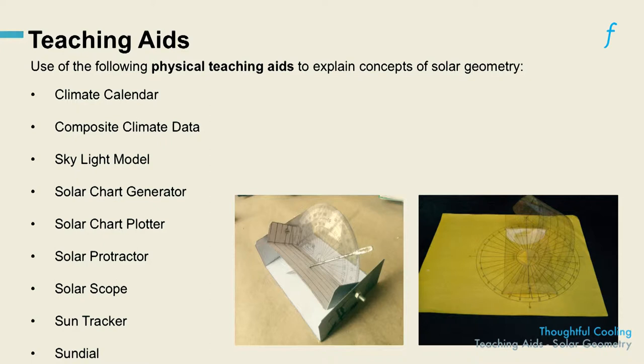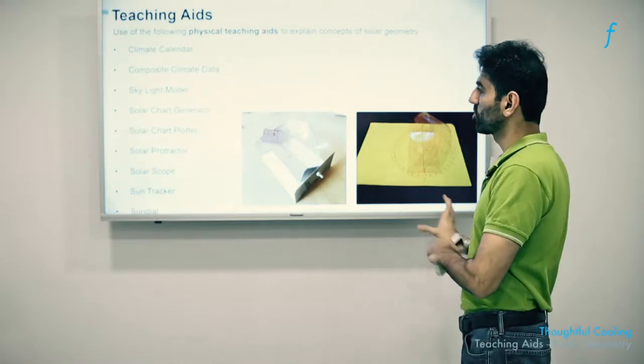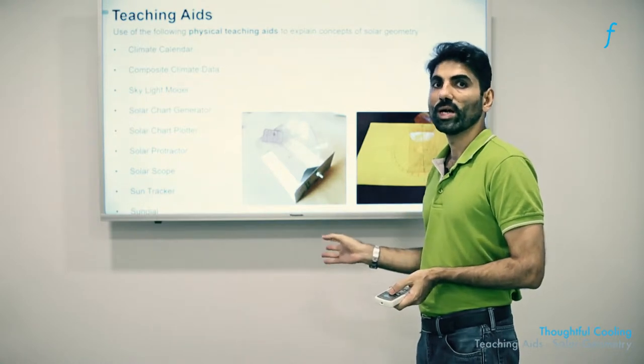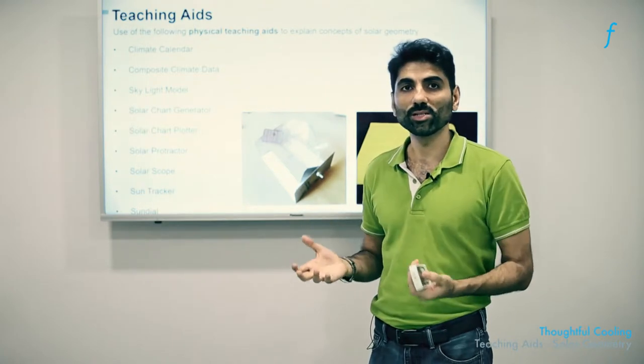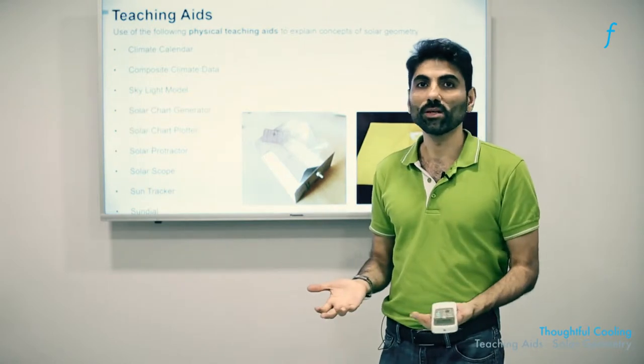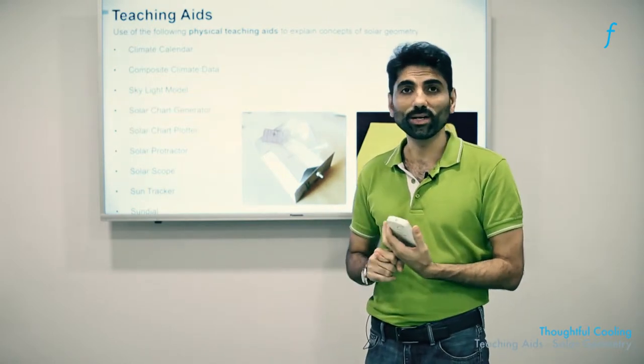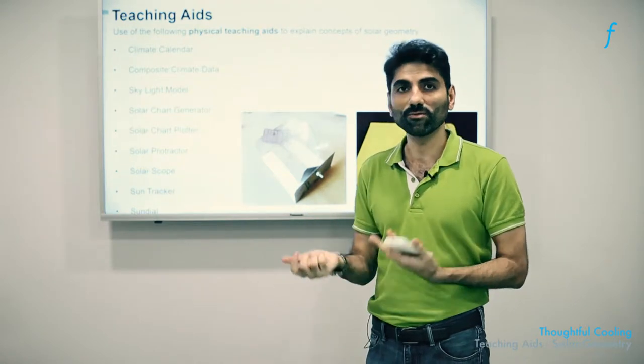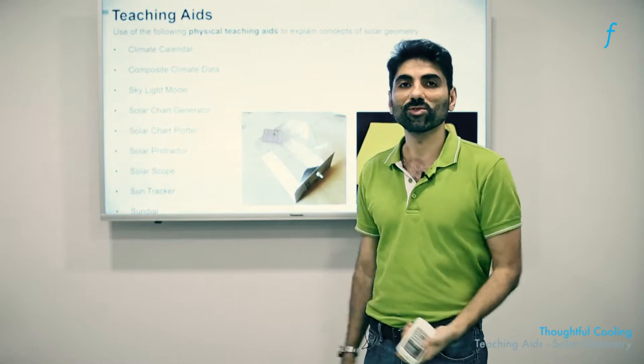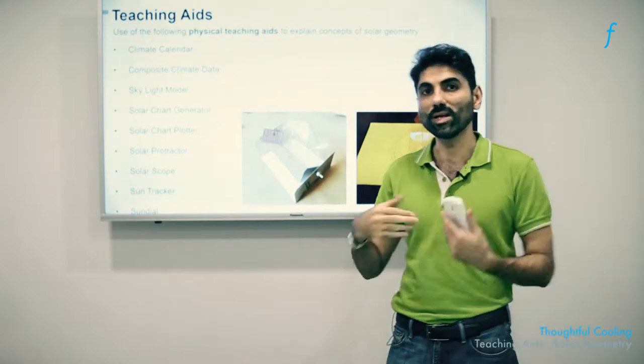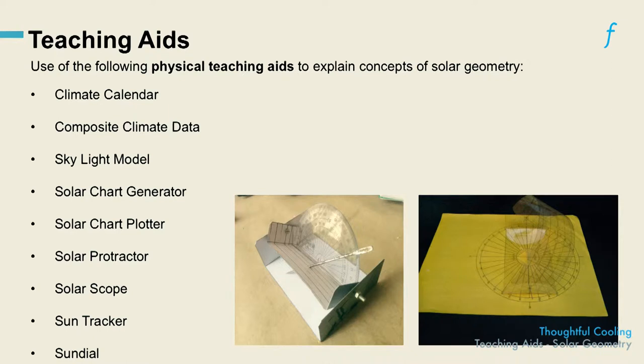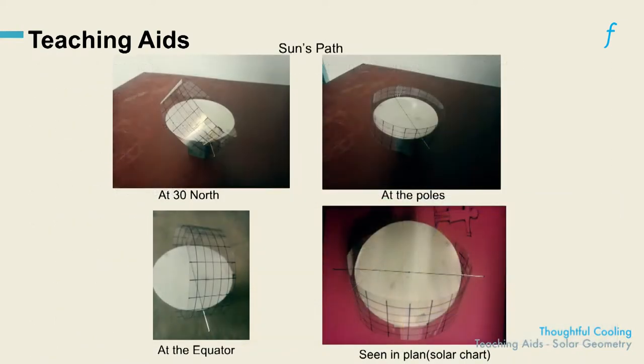Here is a set of teaching aids that are all used to convey the concepts of solar geometry, specifically the movement of the sun around in the sky. This is increasingly becoming a very difficult thing for students to visualize because of their lack of contextualized experiences around this concept, their inability to tell time due to digital technologies, and the proliferation of software tools which do a lot of this work. The intuitive sense of the sun's position in the sky needs to be recultivated. Here is a pretty large set of tools that could be constructed and used as teaching aids.